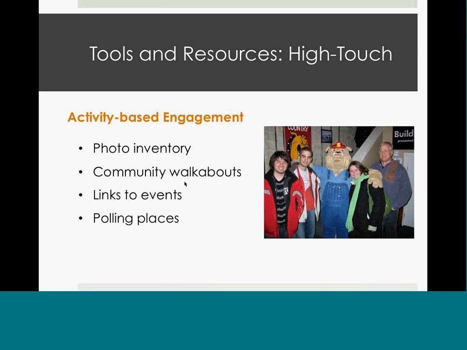One of the first things we talked about in high touch versus high tech, which we'll talk about in the next session, but high touch is activity-based engagement. How do we get the public and the community engaged in hands-on ways to make it more effective? One thing that we discussed is photo inventories, and the possibility, which we did in a project in Marion, Iowa, was to actually provide, during a committee meeting, ask people to go out on certain corners of a downtown and ask them to take photos of what they liked and those things that they did not like about their downtown.